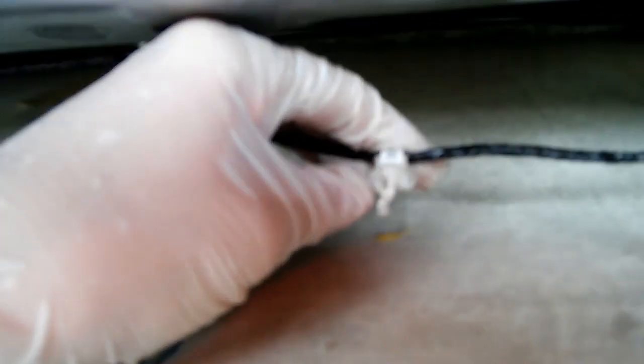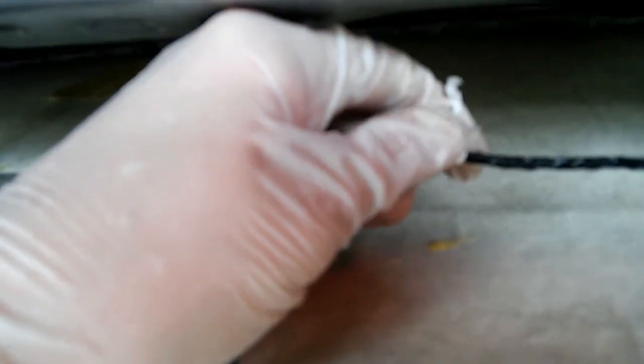If we follow this cable back, you can feel a clip right there. You can't really see it, but you can feel it. I'm going to try to pry that off sort of blind. Okay, we got that clip. Kind of messed it up a little bit. I don't know what you can do. Okay. And the last clip, you can actually see, there's that last clip right there.